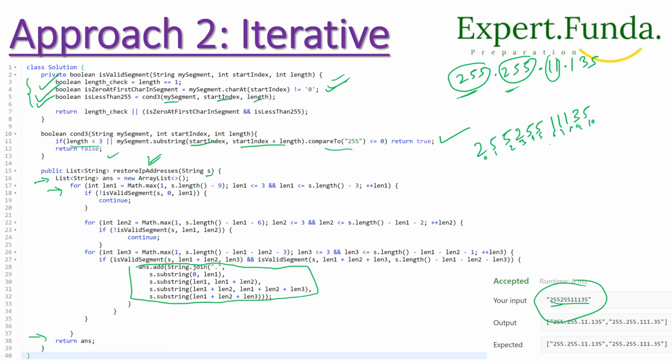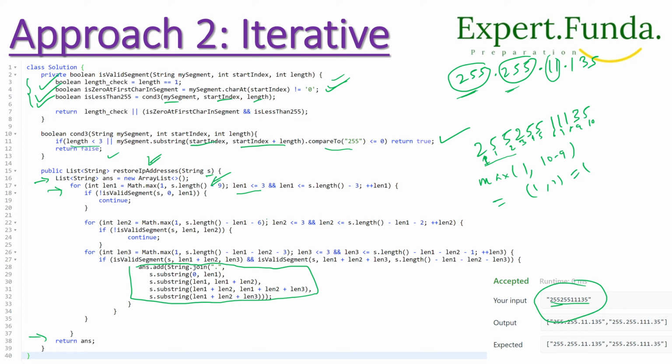We have given 10. So what we will do here, first we will start with the length from the max. We are passing max of 1 and 10 minus 9. Which one is max, right? So it is coming 1 and 1 only, right? So it is 1, so we will start with 1. Okay, so it will go to less than or equal to length 3. So if we start with the length, it will go to what? 0 1 2 3. Okay, so it is counting from 1 actually. This is incorrect. So we'll start from here to here, right?